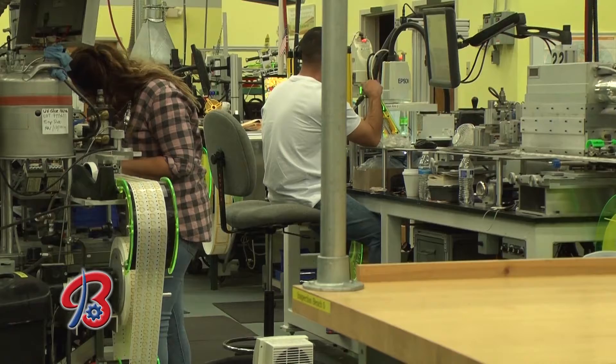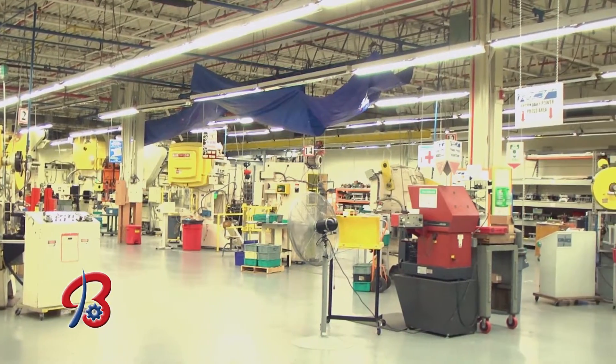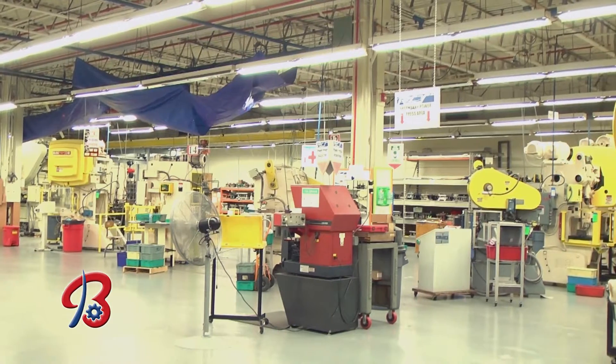The biggest fallacy is the old-time perception that manufacturing means bad hours, bad working conditions, no advancement, and poor pay — but that just isn't the case now. Walk onto any factory floor in this area and it's as clean as a classroom. It's not loud, and they have airflow systems. It's completely different from the 1970s, when factories like New Departure were loud, dirty, and hazy from particles in the air. You won't see any of that today.